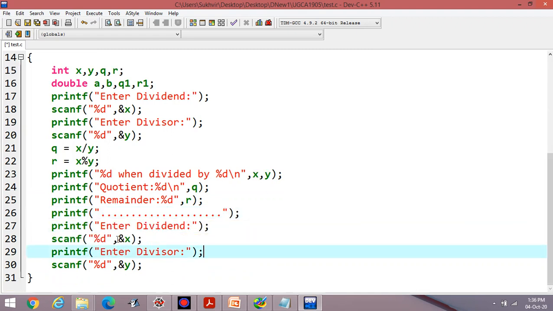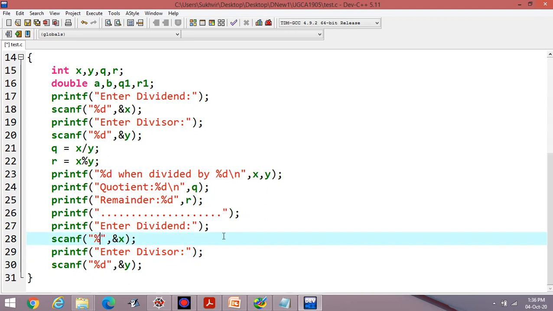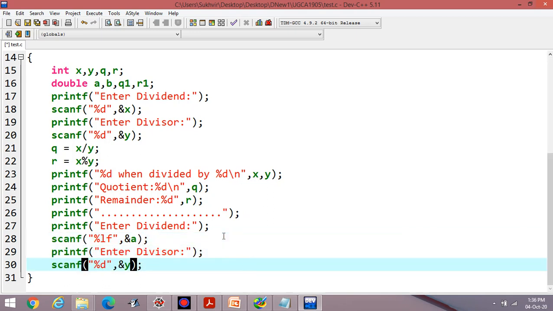Enter dividend. Again enter the value. Here I can write %lf for double. Here I can write A and I can write B here for the second value. %lf. Suppose I am using some decimal value.